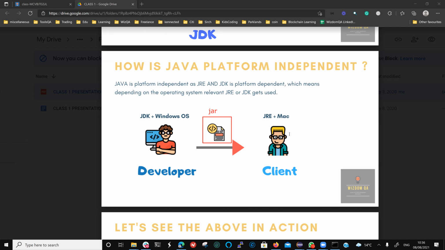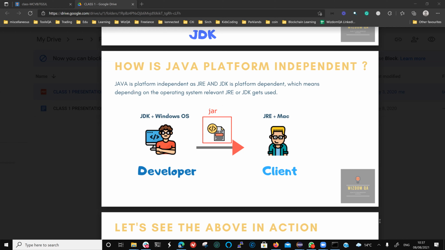The client is not in Windows. The client has Mac or Linux. It doesn't matter. Even then, when you send the jar to the client, they will still be able to execute the program, because Java is platform independent.